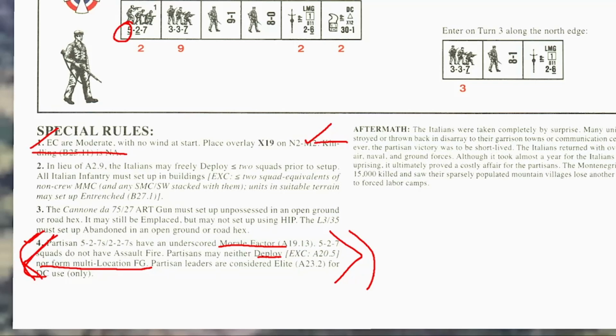Okay? Partisan leaders are considered elite. Why the hell do we need to know that? Leaders are considered elite. Well, guess what? Not partisans. This scenario special rule has to be included for what? It has in parentheses for DC use. And it says only. So why does it need to say that? It's because you have to be elite to operate the DCs without a penalty. So if the partisan squads were to get hold of that DC and place it, throw it, otherwise chuck it over a wall, it will have a non-qualified use penalty associated with it.